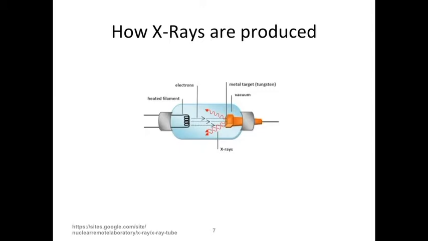Now, when we say X-rays, I thought it's a good idea to give you a little bit of background about how X-rays are produced. It's very simple, but if you really want to build a system, that may be a little complicated. But in terms of a technology description, that's not hard.